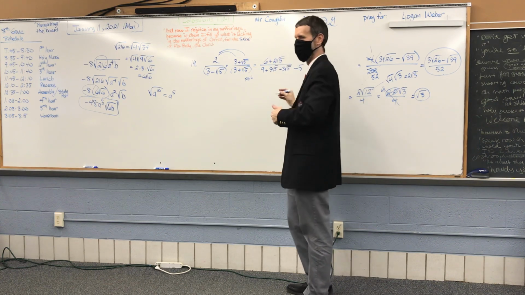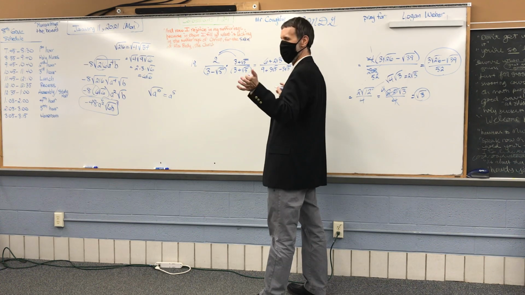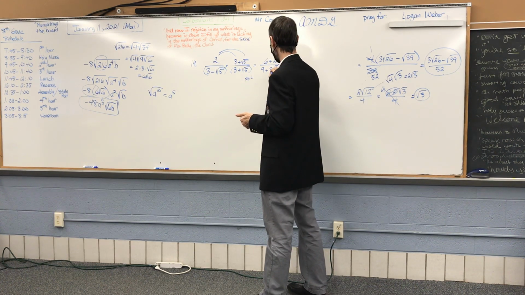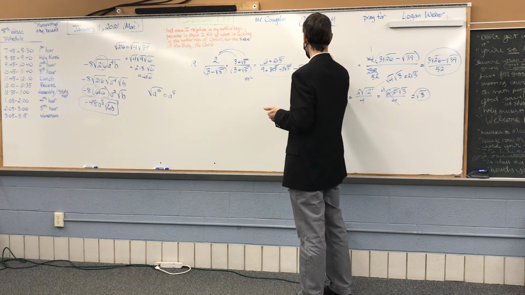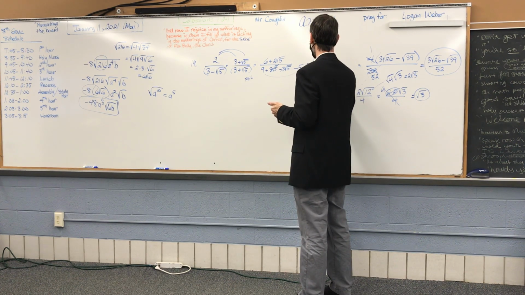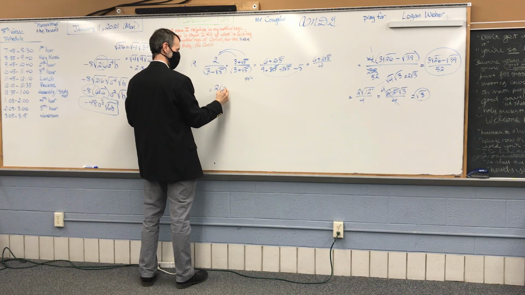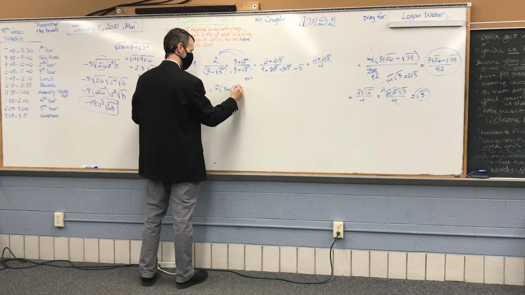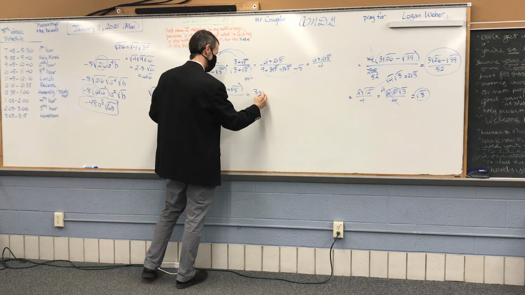What else happens? The 3 radical 5s cancel. Plus 3 radical 5 minus 3 radical 5 cancel. What does that add up to? 4. 6 plus 2 radical 5. There's a common factor on top of 2. Pull it out for me. 2 in parentheses 3 plus radical 5. And the 2 and 4 can cancel, reducing down to 1 and 2. Final answer should be 3 plus radical 5 all over 2.